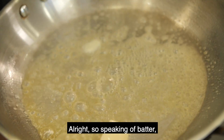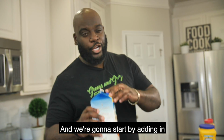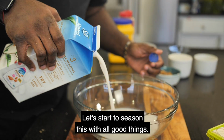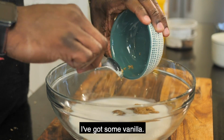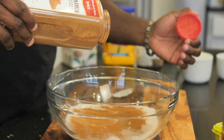All right, so speaking of batter, let's go ahead and whip that up. And we're gonna start by adding in some vanilla almond milk, which is already sweetened, so we'll put a little bit of that in there. Let's start to season this with all good things. So I've got some brown sugar. Along with the brown sugar, I've got some vanilla. All right, because this is French toast, let's do a little bit of cinnamon.